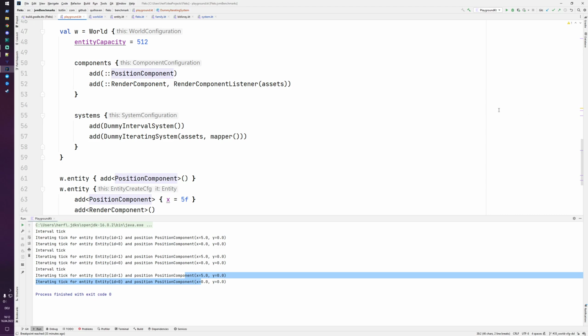And also end of April, beginning of May, I want to do another small libgdx tutorial.